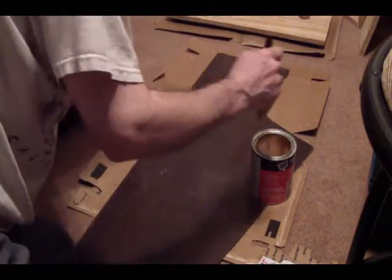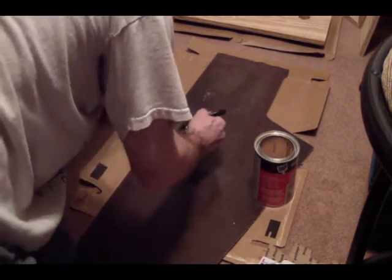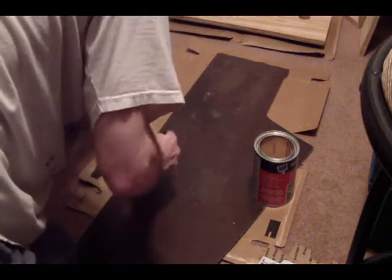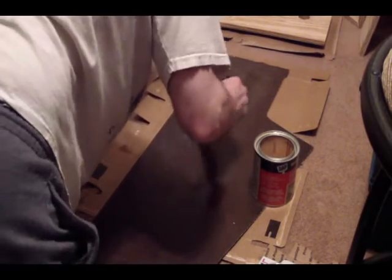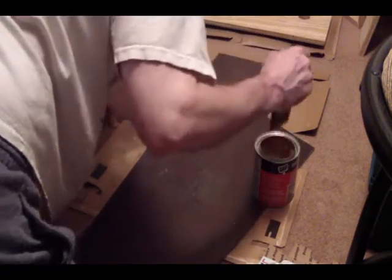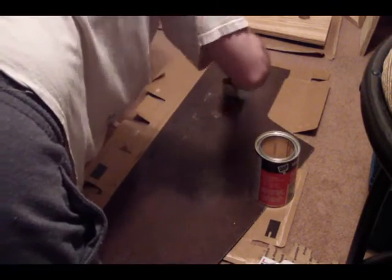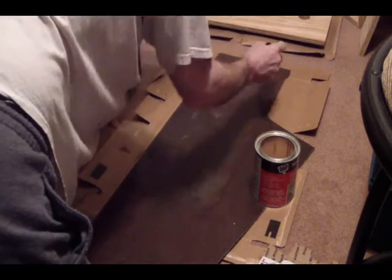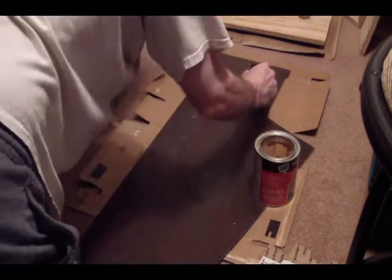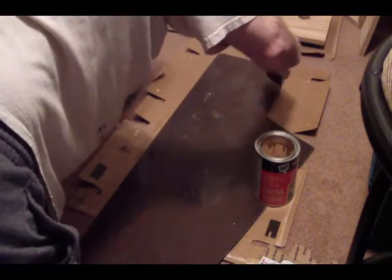I'm going to make sure to get this flat edge up here really good, because that's got to be lined up with the side of the panel. I want it to adhere really good. And this is some extremely strong stuff. Not just the scent, but I mean the bond. Once you stick it to the other piece where it's got some on it, it's an instantaneous bond. It's going to be really hard to tear it apart. You might be able to pull it apart really quick, but you're not going to have much of a chance of it.